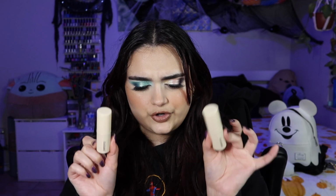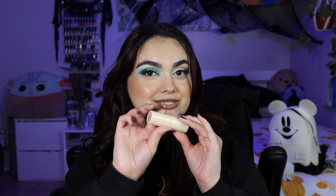And I'm gonna talk about a couple things that I bought in the Ulta 21 Days of Beauty sale. So I've been wanting the Persona DreamStick cream blushes, but they're super expensive. These are $26 normally, but they were half off for the sale. And I'm wearing the shade Teddy today because I think it's the prettiest. Teddy looks good with almost every look.